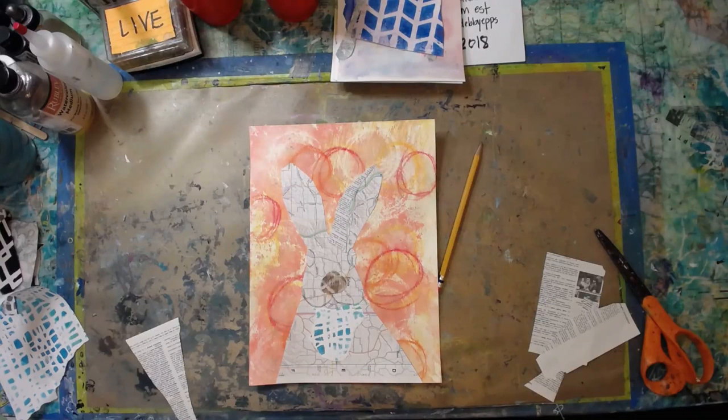Someday I'm gonna clean this all up and make a pattern bag for this one. Because I keep losing one ear part. It's just sort of tucked up under my laptop.